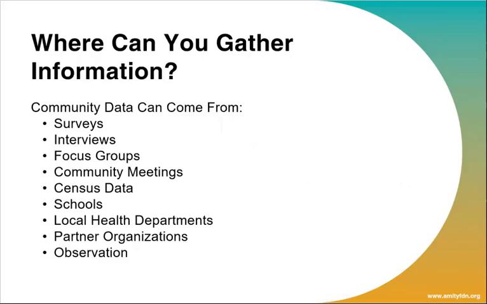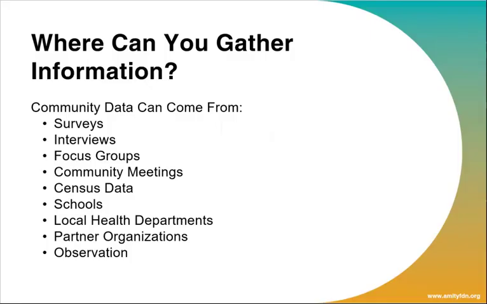So we've established that we don't want to rely on assumptions. The next question is, where do we actually get the evidence? And here's the good news. Your organization probably has access to far more information than you realize. We often think that collecting data means creating a complicated survey or hiring an outside evaluator. It doesn't have to be. Your community is already generating information every single day. Our job is to know where to look and how to listen.